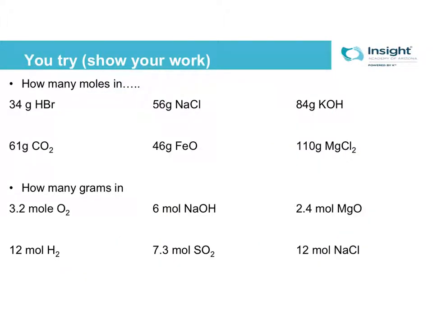So again, some practice for you guys. Pause the video, try a couple of these. I'll do the first one in each column. That way, if you want to try those, then make sure you get it right. It's a good idea. But let's see, HBr is going to be one. I'm going to figure out my molar mass first. So I need to figure out how many moles in 34 grams. So this means I'm going to divide. So I'm going to grams. So H is 1, Br is 80. So I'm going to take 34 divided by 80. And that's going to be 0.425 moles of HBr. That should say 34, I know that's kind of hard to see.